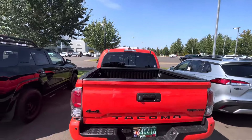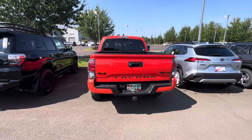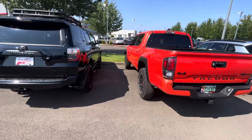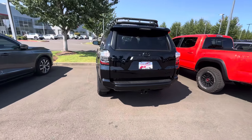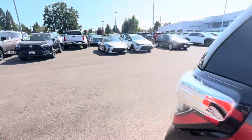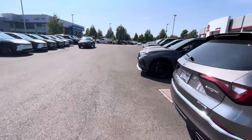You also get the power outlet and bed lights — I added those because you can get one without them. My truck came pretty stock, so I wasn't sure if it was $50,000 since I didn't have any added options. I didn't even have the blacked out Tacoma badge on the back — I put that on myself. This is the TRD Pro 4Runner over here — let's check the price to give you an idea.